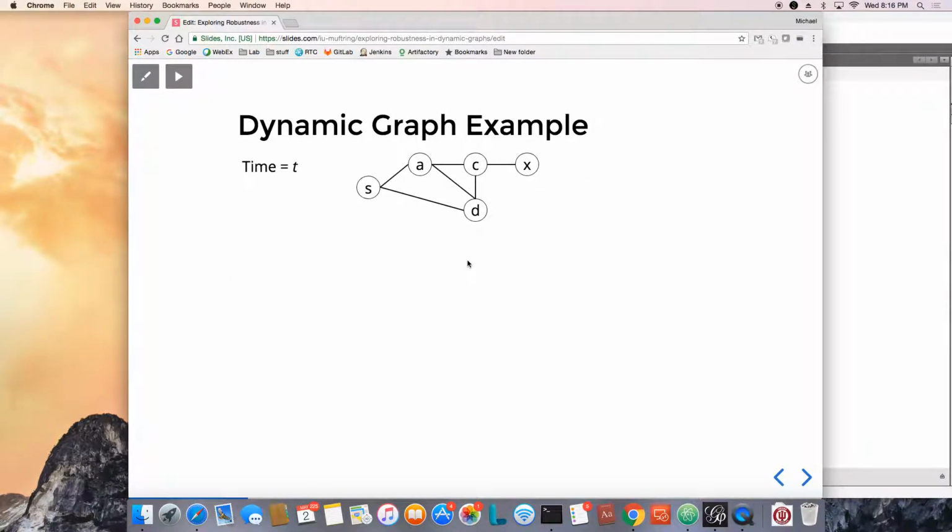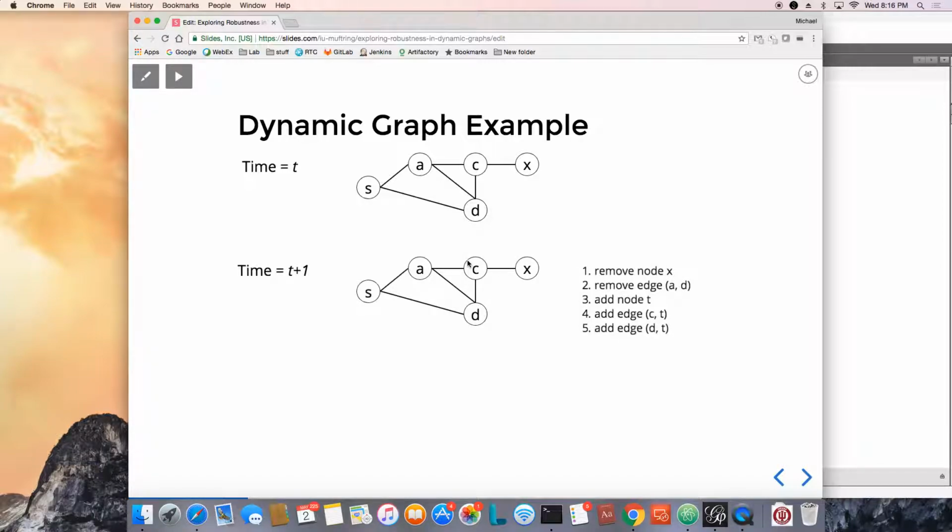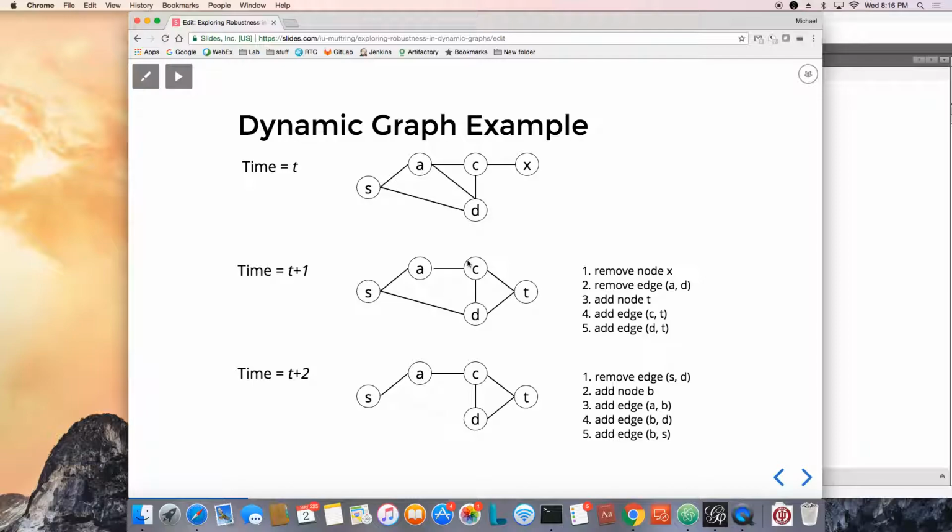If we look at an example here, we have a small little graph of about 5 nodes, and as we progress across a small span of time, we see some things change in this graph. We delete some nodes and remove some links, and then we add some nodes and then add some new links. And so the graph we have at the end doesn't look the same as the graph that we had at the beginning.